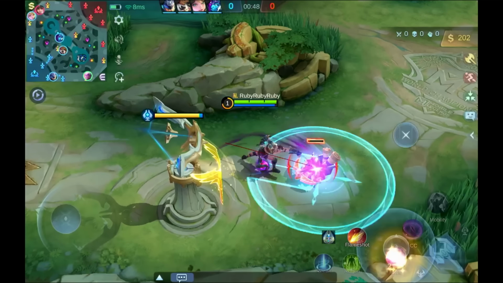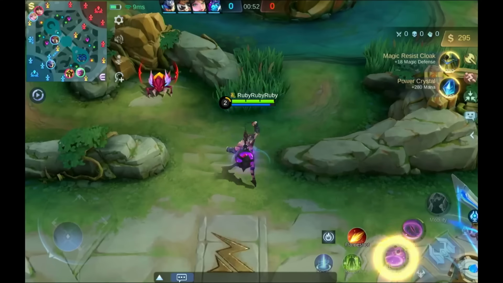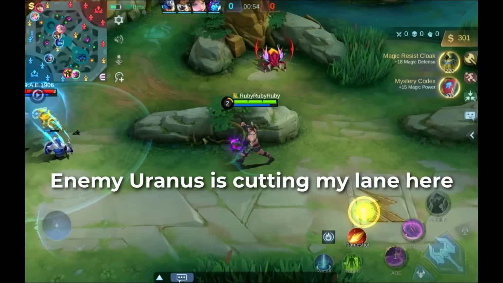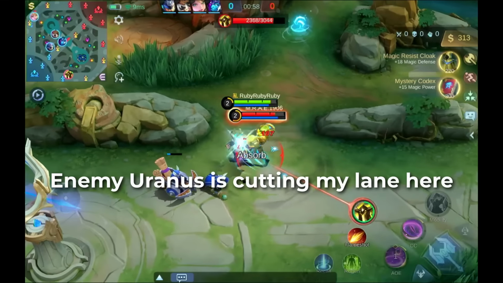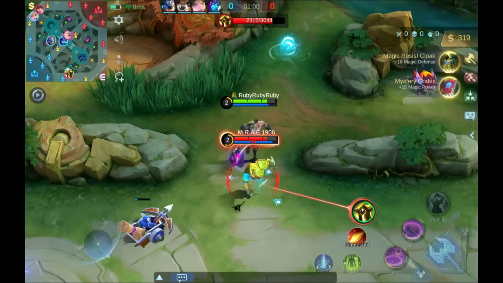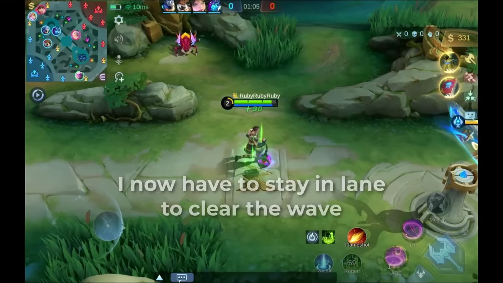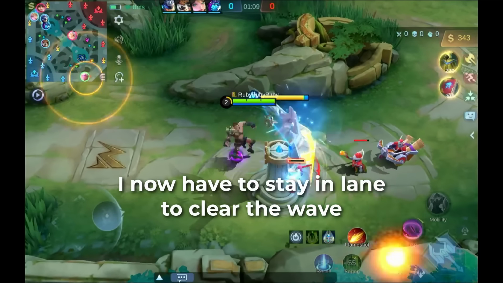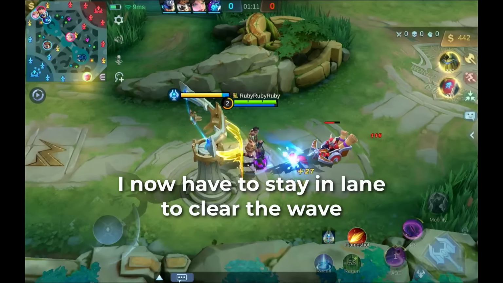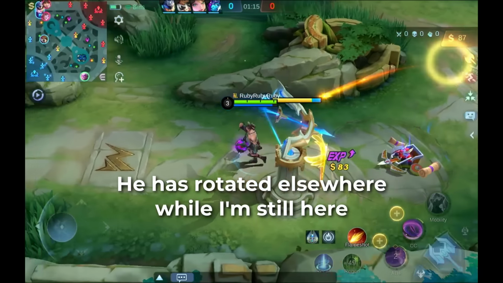Lane cutting is a risky wave management tactic that is mostly used by EXP laners so they can free up time to do other things, such as invading the enemy jungle or rotating to help in team fights. The idea is very simple. The EXP laner intercepts and clears the enemy minion wave much earlier than it is supposed to clash with his own minions. Since he clears it before the enemy does, the enemy laner is forced to remain in lane or risk missing out on valuable farm. Meanwhile, the EXP laner will be able to rotate to other parts of the map to affect the game.